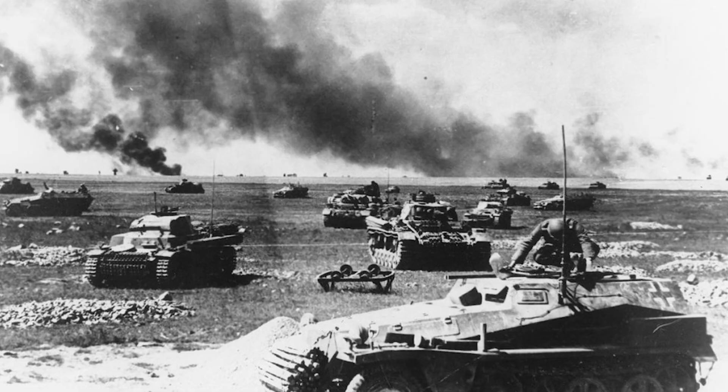June 1941. Hitler invades Russia. The German Wehrmacht is confident. Their Panzer III and IV tanks are technical marvels — precision-engineered, comfortable, with excellent radios. They expect to face obsolete, clunky Soviet tanks that crawl at 10 miles per hour. For the first few weeks it is a slaughter. The Germans advance hundreds of miles. But then they hit the mud. The Russian Rasputitsa mud season arrives. The German Panzers have a fatal flaw: their suspension uses short leaf springs and narrow tracks. They sink. They get stuck. The German advance grinds to a halt.